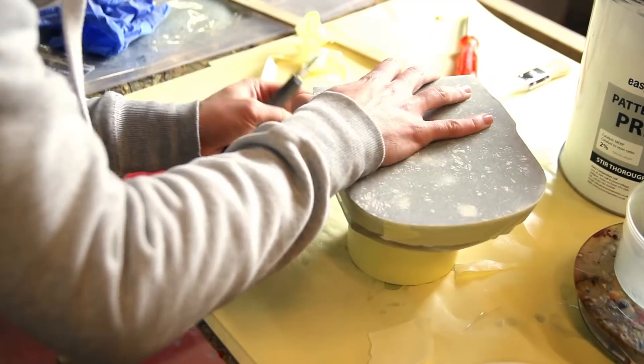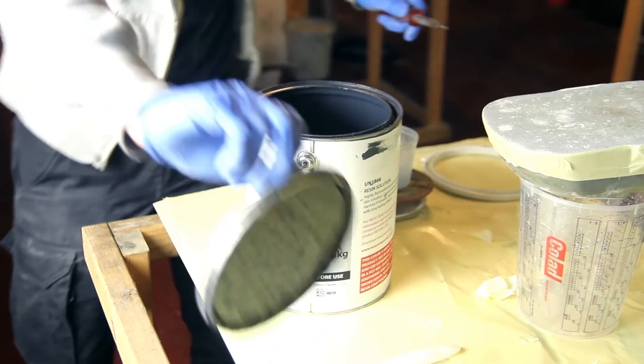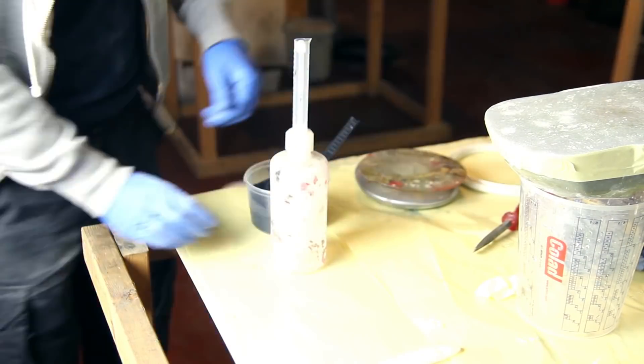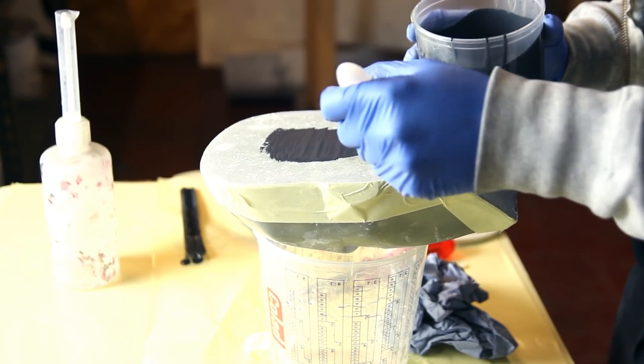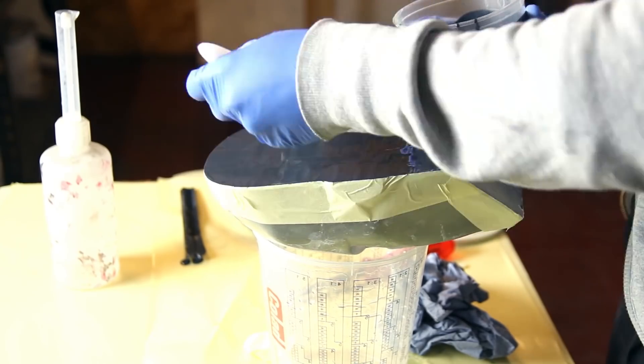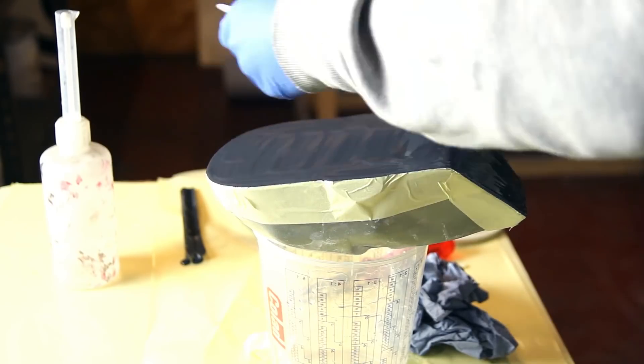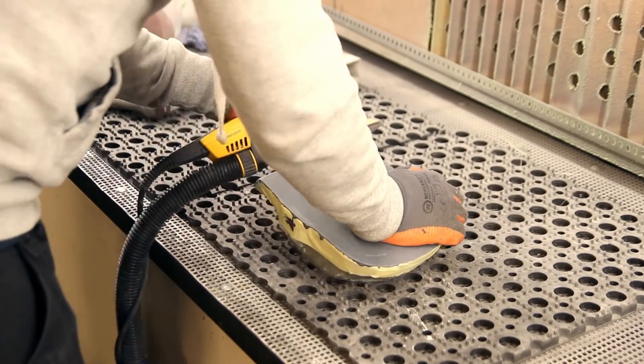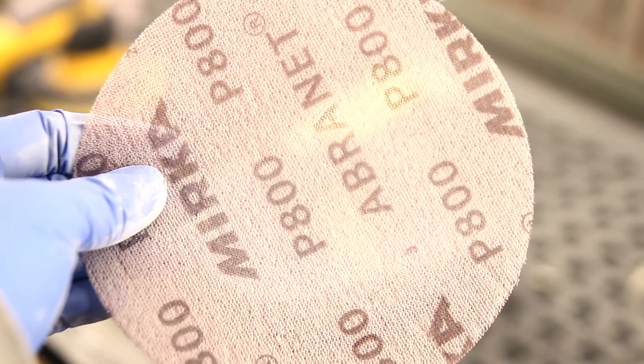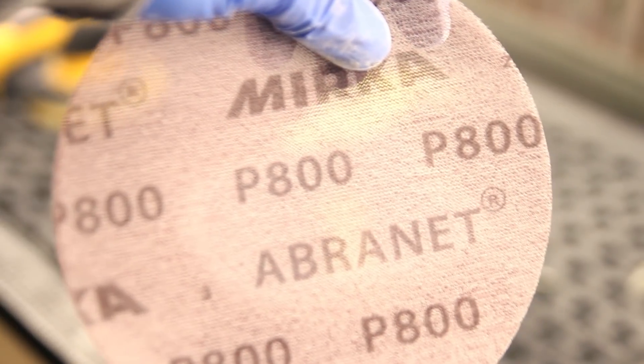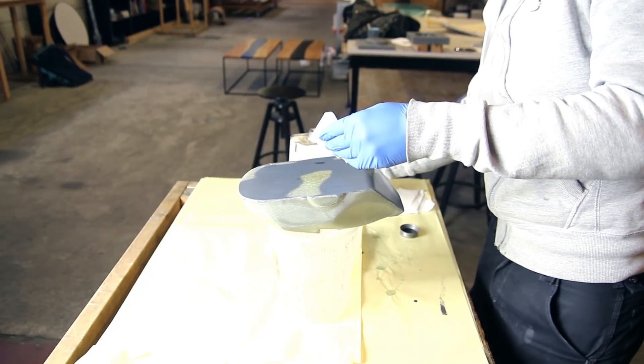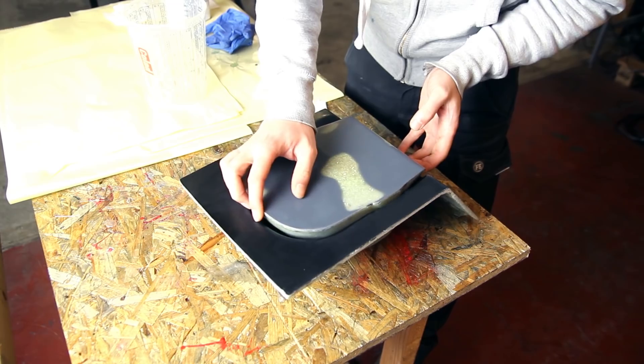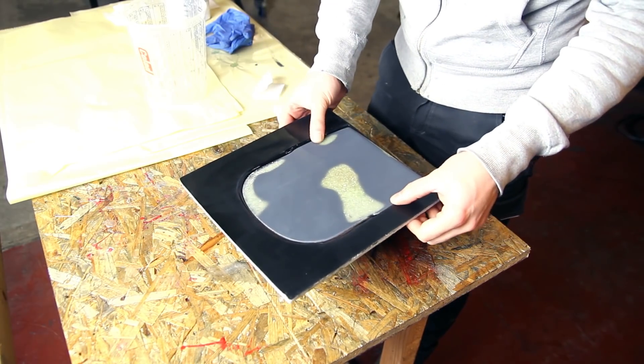It's very hard to sand or correct mistakes on polyurethane parts. If you're making fiberglass parts, you can still sand it down and add some Bondo like I did here, but you cannot do that on the finished parts. It's exactly the same with silicone. I'm using an easy-to-sand topcoat here so it's very easy to sand and bring to a higher level of gloss. I sanded to 800 grit because I knew the mold would still have to be sanded after that.